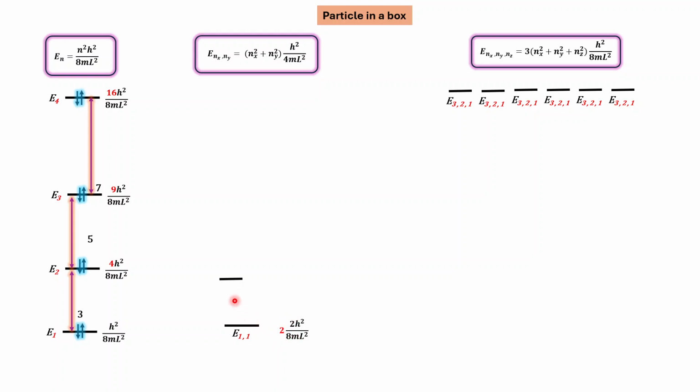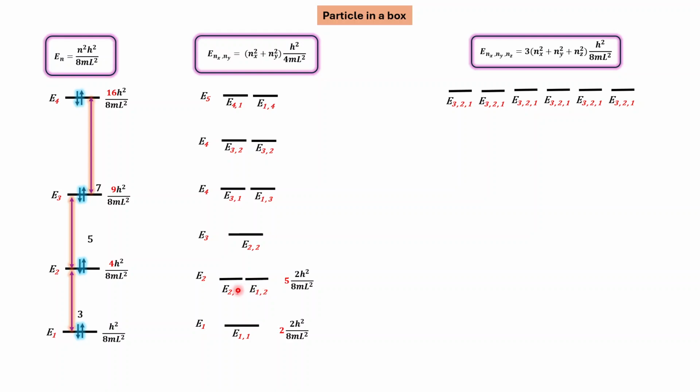And if you take the next one, E12, it will have one energy formula, and E3. And if you see here, in E2 there are two energy states. If we find the energy formula for these two states, it's equal. So these two energy states will have the same value. If you substitute 2 1 in this equation, you will get 5, and if you substitute 1 2 also, it will come to 5. So we found that at the same energy value, we have two states.